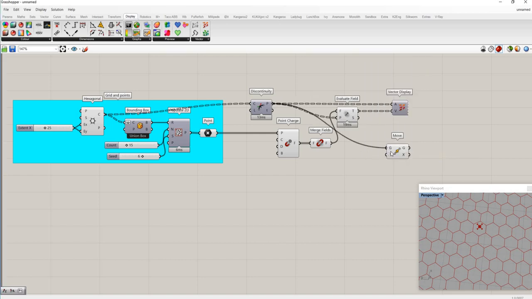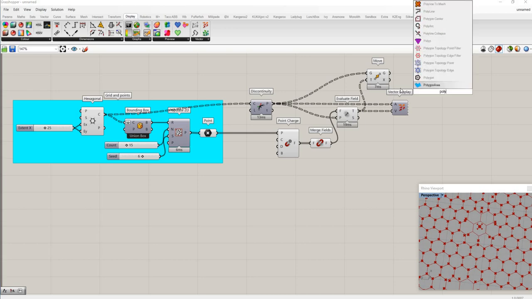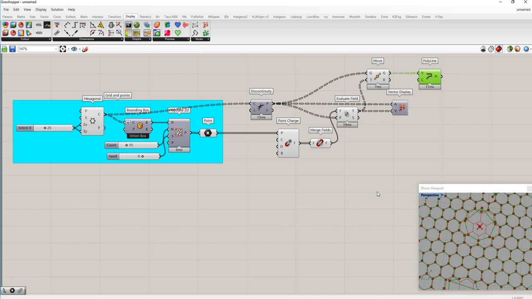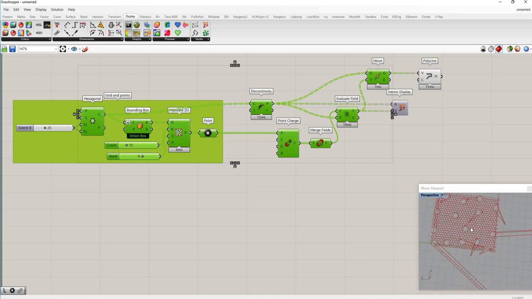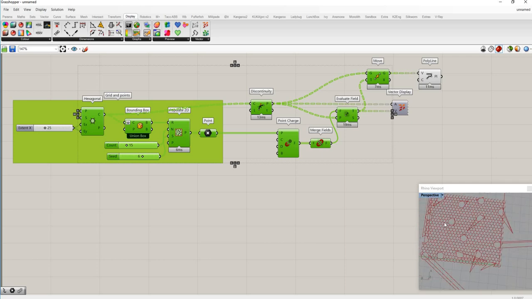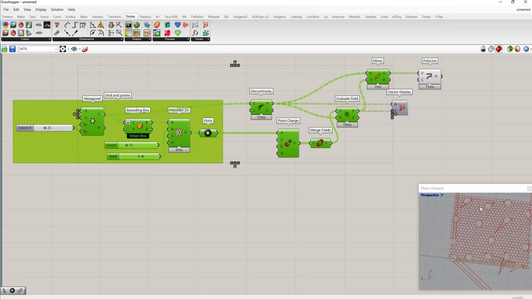So I can move each one of these points by a certain vector. And then I can recreate those points. I'm gonna turn off this other stuff behind here so I don't see it. You can see they're doing some pretty crazy stuff. Like some of these points are jumping all the way over there. Some of them are jumping all the way over there, but in general they're all moving away from wherever those points are. So let's try to control that a little bit.